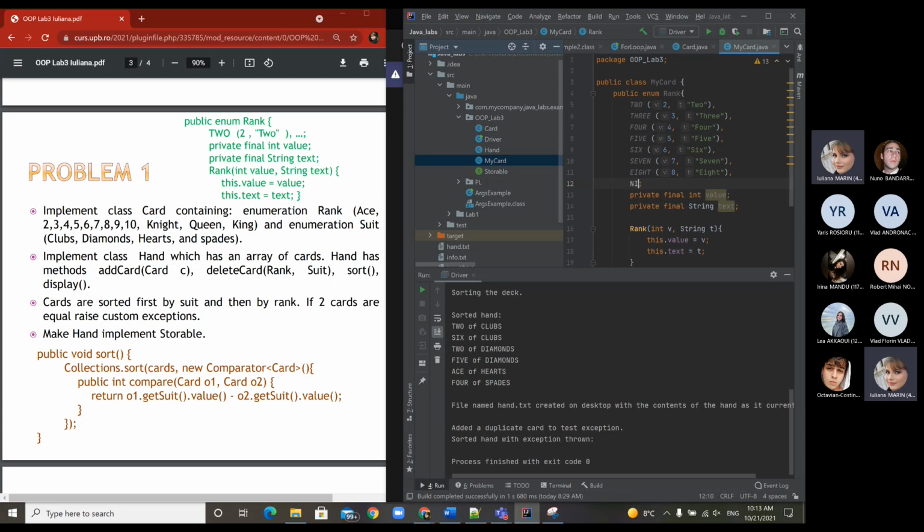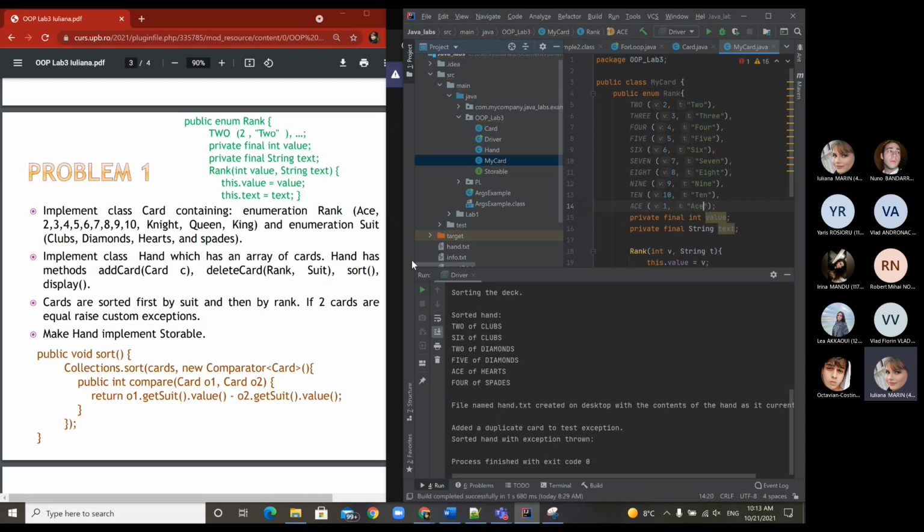Then we have 9. Then we have 10. Then the ace comes on position 1.